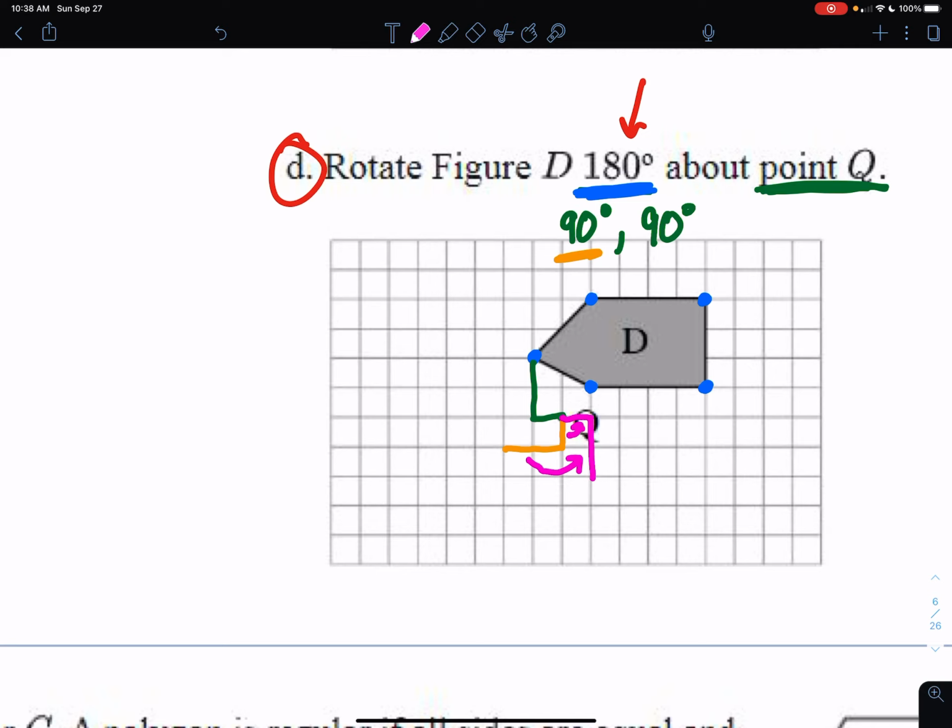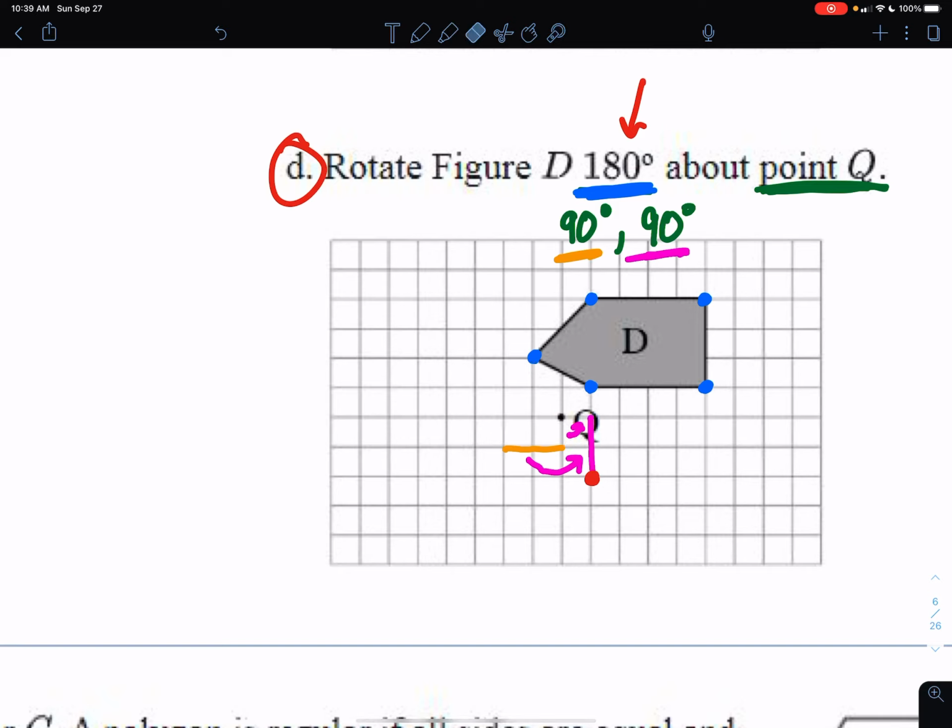And so now once we have all that, we've done two 90-degree rotations, that counts as 180. And so at the end of that pink line, that's where I should put my next dot. Because this blue original dot that we were working with, after two 90-degree rotations, would now end up at the end of the pink line. And so that's where we want to put our dot for that. All right, and so that was a 180-degree rotation of that one point.